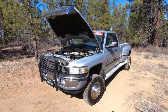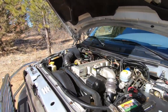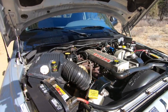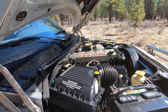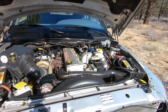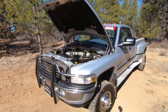The Ram 3500 was available in rear-wheel drive or 4-wheel drive and came with 3 different engine options. Base engine was a 5.9 liter 8-cylinder with 245 horsepower and 335 pound-feet of torque. They also offered an 8-liter V10 with 300 horsepower and 450 pound-feet of torque. This truck's got the 5.9 liter inline 6 Cummins turbo diesel, which has 215 horsepower and 420 pound-feet of torque. Each of those engines is paired to either a 4-speed automatic or 5-speed manual transmission. On the Ram 3500, tow capacity maxes out at 9,300 pounds and payload goes up to 5,100 pounds.